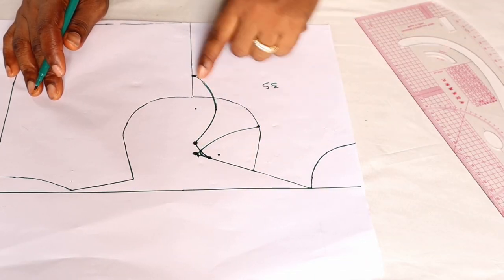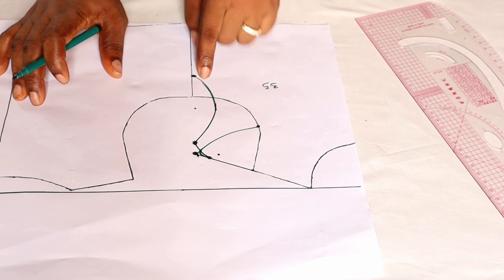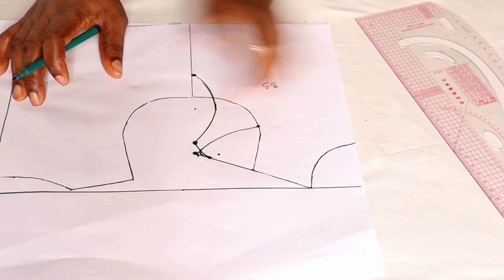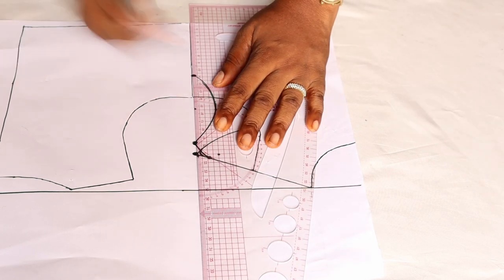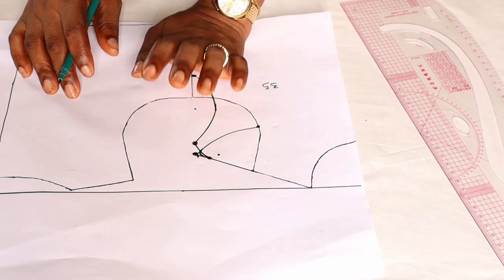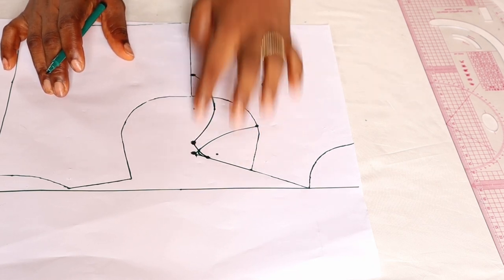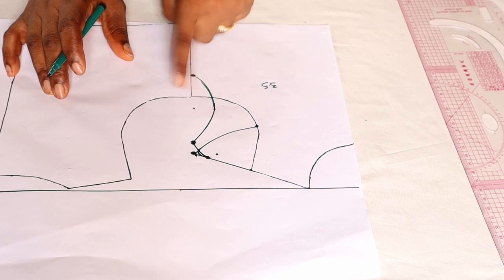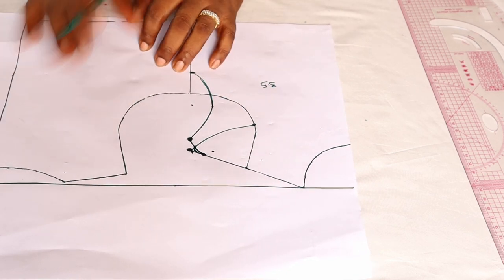This is how to make a short sleeve drop shoulder dress. If you don't want to add any design on these parts, just leave it as it is and sew. But if you want to add a design, you're going to leave it straight — just connect it straight and then attach whatever you want on these parts. As you can see on the thumbnail, if you want to attach a bow, you cut it straight. I'm going to sew this first to show you the look before drafting the straight one and attaching the bow.